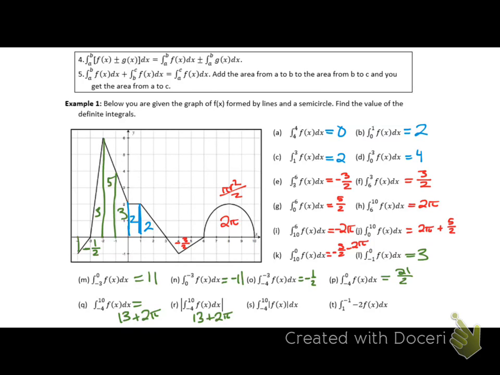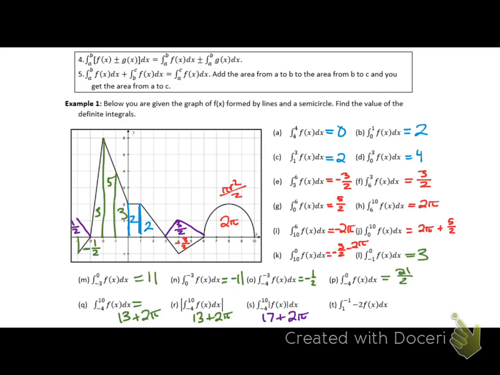Now look at S. S is talking about the absolute value of our function, which means that we're actually going to take the absolute value of every y value you see on this graph, and we're going to change it. So everything that's above the x-axis stays above the x-axis, but everything below moves up, which means that this is actually 1/2 now, and this is +3/2. So we need to take what we had already, our 11 plus 4 plus 2 pi, and add 2. And when we do, we get 17 plus 2 pi.